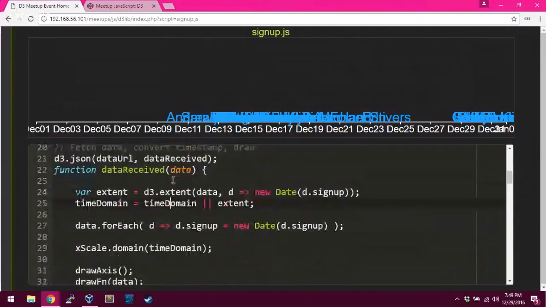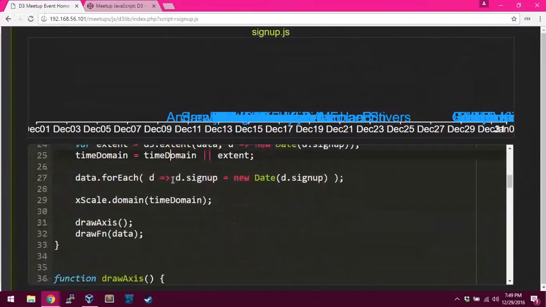So something interesting is that I'm actually setting the domain of the scale at a later point. As long as you save the reference, it's just returning you an object with a bunch of built-in methods. And those methods you can change at any time. So the time domain, I'm setting at a later point even after I create it.